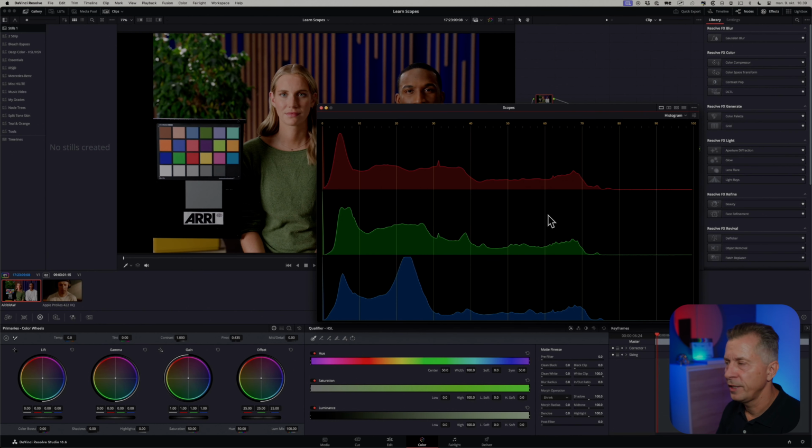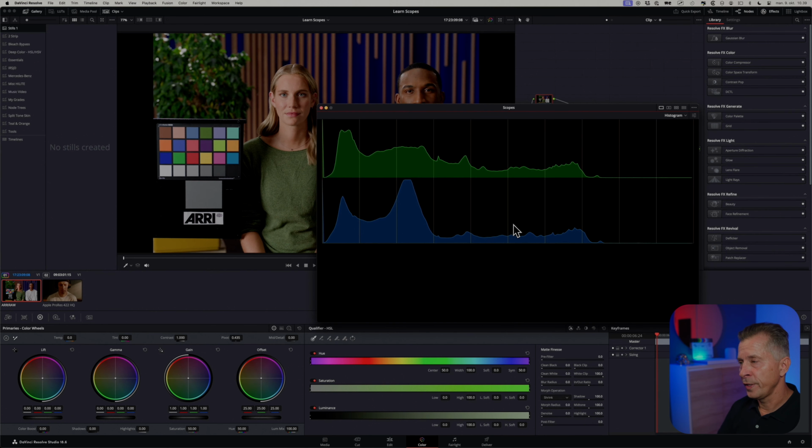Let's move on to the histogram. This displays an analysis of how many pixels of each color channel lie at a certain percentage of tonality along a scale that goes from 0, which is the dark, to 100, which is the whitest white. The red, green and blue channels show the number of pixels that each of those channels have in the image, and this is also very helpful for color balancing, just like the waveforms in the parade.